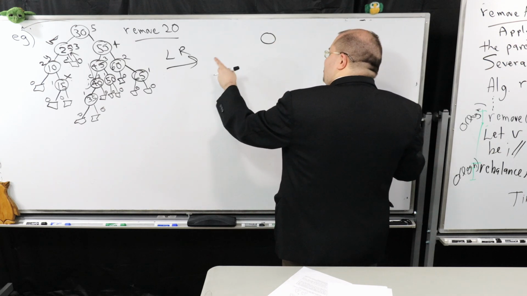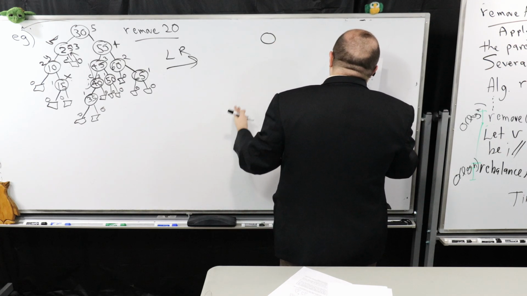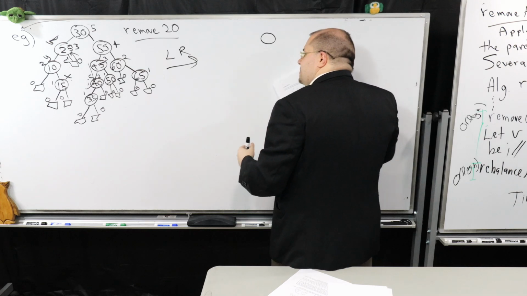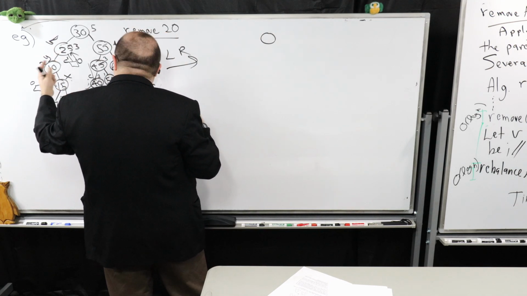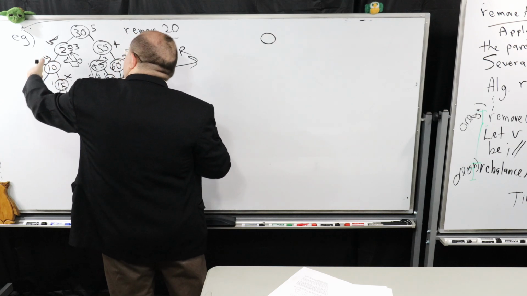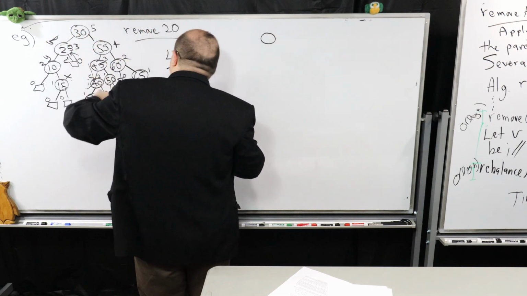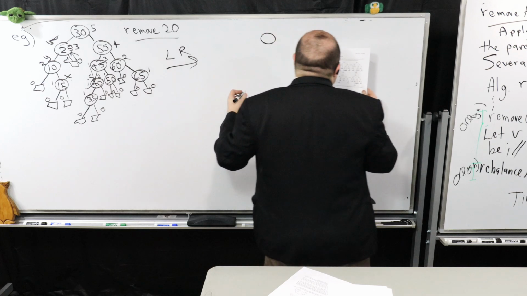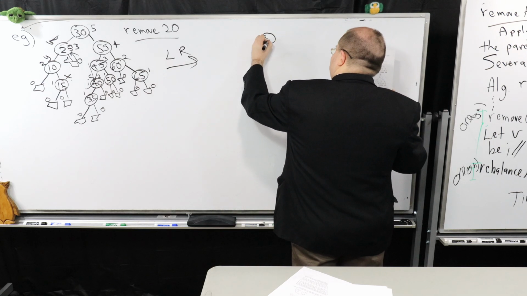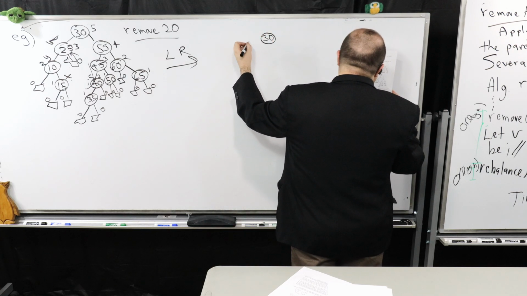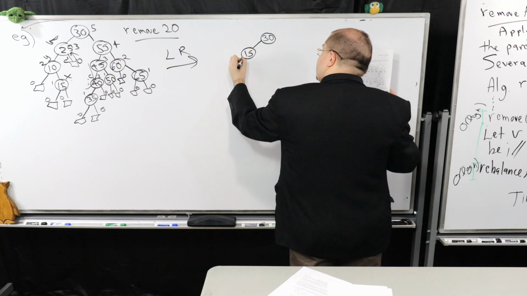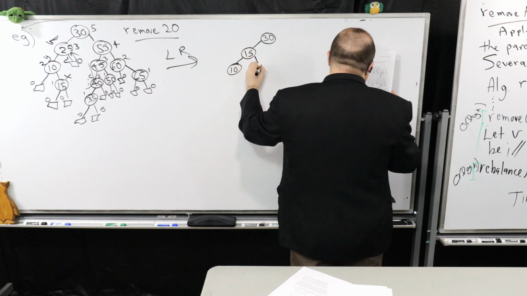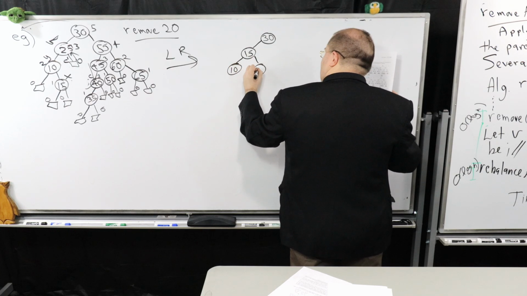I'm just going to try to wrap this up and make one last point, because it's not just one rotation we need here. So I'm going to do the LR rotation. Remember, that means I rotate X twice because it's a double rotation. So I rotate X, then I rotate X again. At the end of this process, you would end up with something that looks like this. So you would have 30, 15, 10, 25.